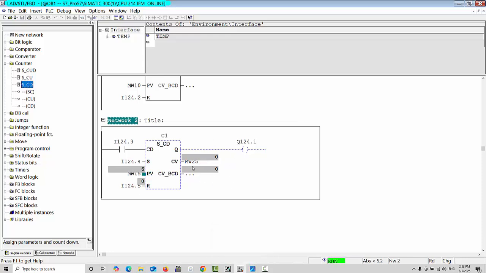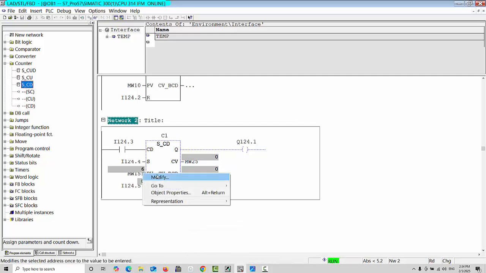And if you would like to start from 10, 15, 20, however much value you would like to set here in the MW15, and as you give the one signal at I124.4, this data will be stored in your MW20, and after that your output will be on. And when your signal comes continuously at I124.3, the counting will drop down and your output will be on.